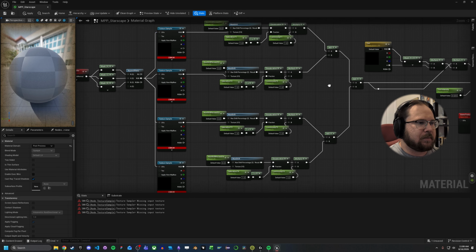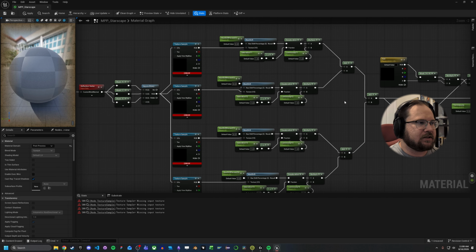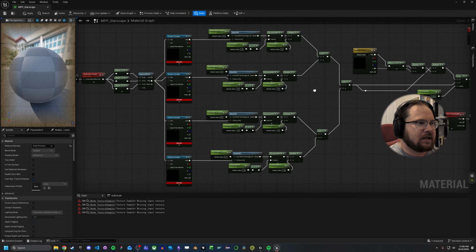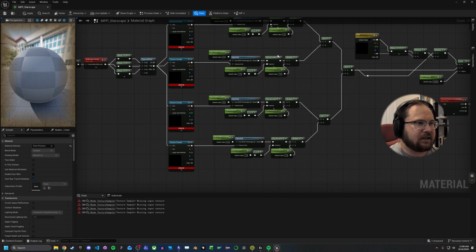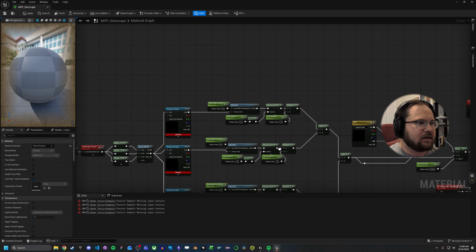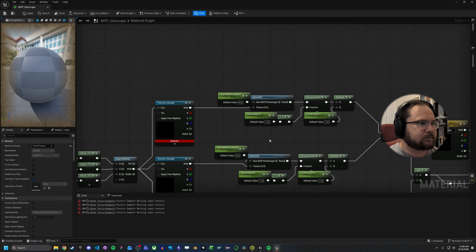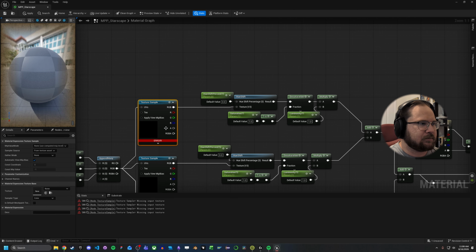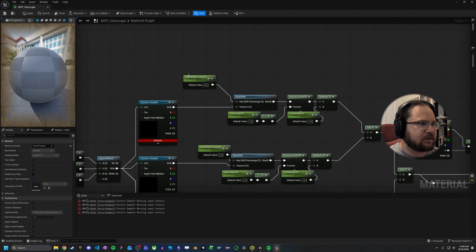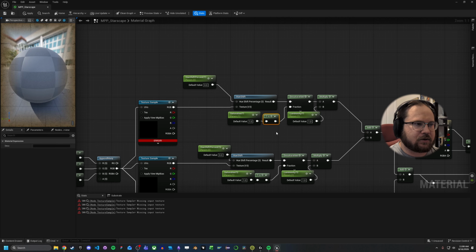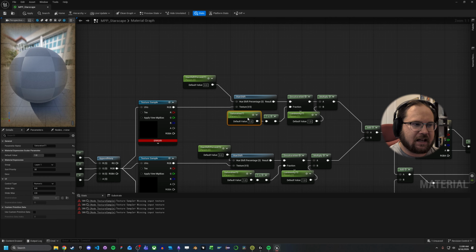From there, we basically have 4 sections here, and these are just handling the 4 different textures. So we're going to look at one of these, but just know that these are duplicated with updated parameter value names, so T1, T2, T3, T4. But here is the first one. And this is a texture sample, which we don't currently have filled in, that is then being affected by a hue shift. We're taking in a hue shift percentage, taking in that texture, and then spitting out that result and trying to take it and desaturate it based on how much saturation we want on the end result.